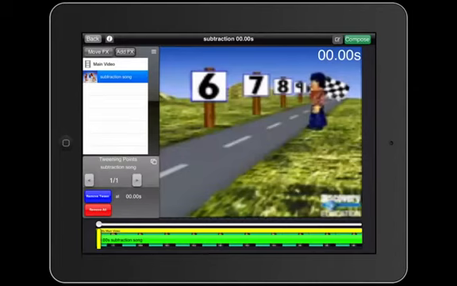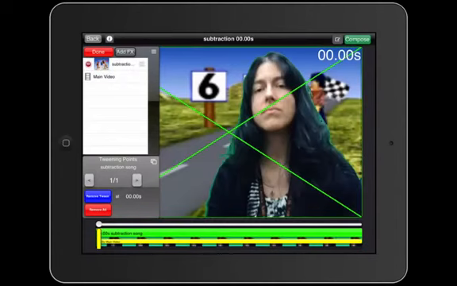Now as soon as I select it, it's going to lay it over the top of my video because this is a layered program. So to change the layers, I'm going to click on the right side where it says Move FX, and I'm just going to hold on those 3 lines and pull it up so now I have moved. And then I'm going to click on Done.